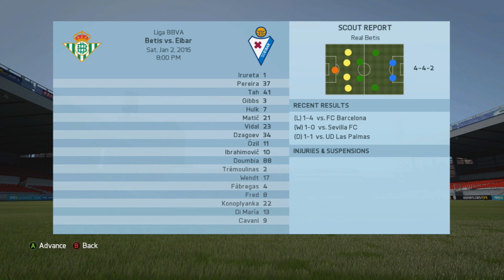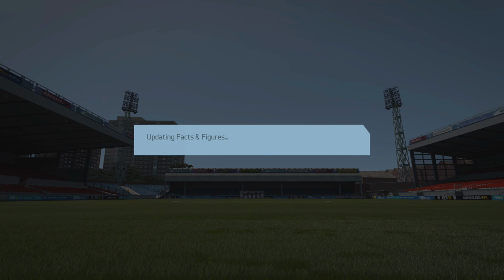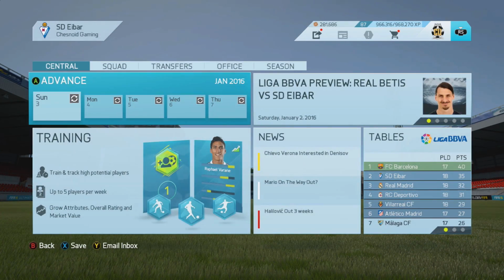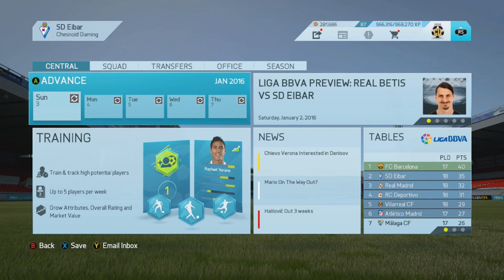We will simulate it. I don't know where Betis are in the league. I haven't checked, but they lost their last game 4-1 heavily to Barcelona. So hopefully they'll be low on confidence, and we will quickly skip. We get a 1-1 draw. They actually missed a penalty in the 76th minute, so that was close. That's only our second draw of the season. So I will now cut from here to the end of the season, and we'll see how we get on once all the games have been played.